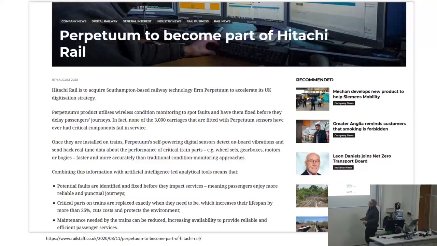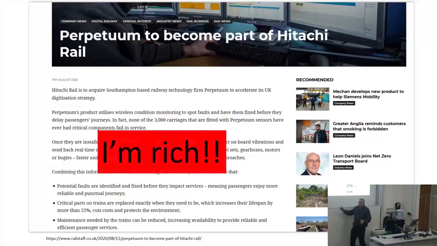So we sold that to Hitachi Rail for about, well, they didn't really tell us how much, but I've done a bit of digging, and I think it came out about 20 million. It's not bad, really. Which means that I am rich. No, I'm not. It's a very sad story, and if I had more time, one of my other lectures on how technology makes money discusses the pitfalls of entrepreneurship, setting up businesses, and how someone else makes the money from your ideas. But we haven't got enough time to do that, so that's a bit sad.